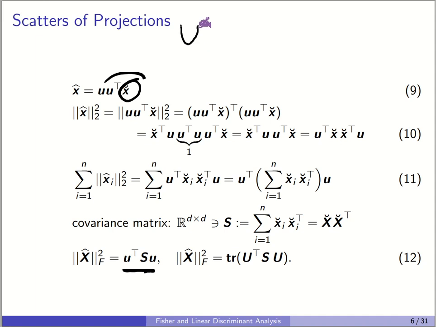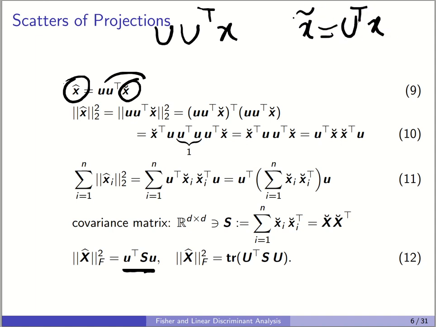And if we have a projection matrix, U transpose X is the projection of X onto the column space of U. And what is the column space of U? It is the space spanned by the columns of U, or the space whose basis vectors are the columns of matrix U. And what is U? It's just reconstruction of data. We show reconstruction of data by X hat, and before that, we denote projection of data by X tilde. So U transpose X is X tilde, and X hat is U X tilde.